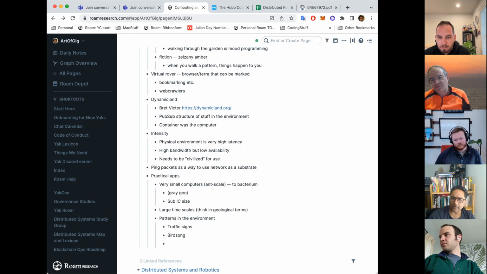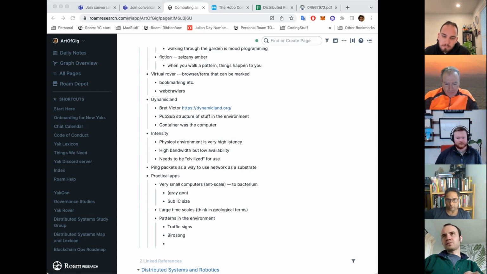I think this relates to the point we were making earlier about most of the information in the environment being wild noise. I think you're pointing out that sometimes part of that information is in fact the information of interest that you want to compute with. So traffic signs are of course in the designed end of the spectrum, but birdsong is interesting. If you're designing a network of wildlife research robots, most of the information they're dealing with is wild information that's in the environment, including sounds and sights.